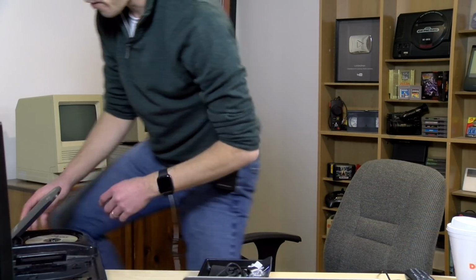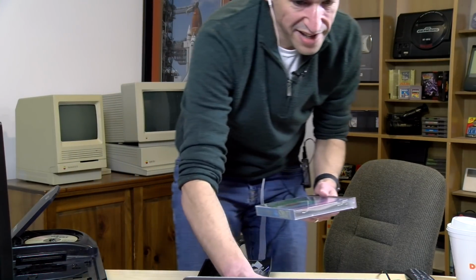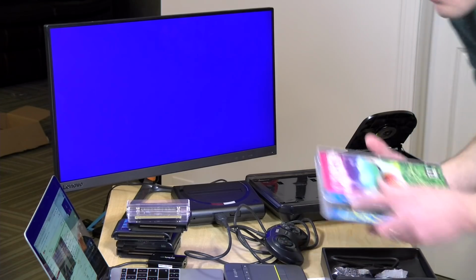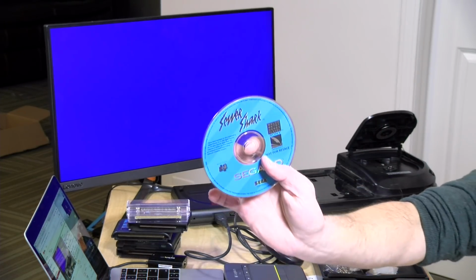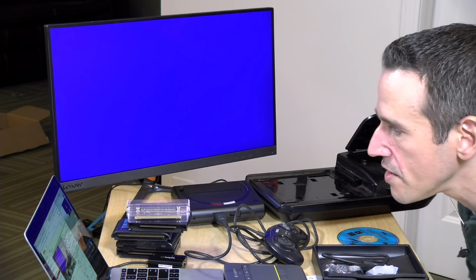Now I thought what might be fun would be to load up the original pack-in game from the Sega CD. And that game is Sewer Shark. If we're going to play 90s era CD-ROM games, we need to go with the original here. I'm just gonna put my audio back in for Jake so he can hear me and me him.